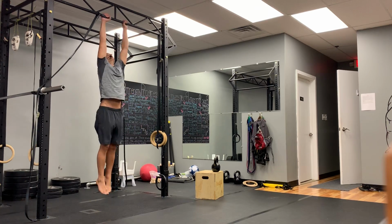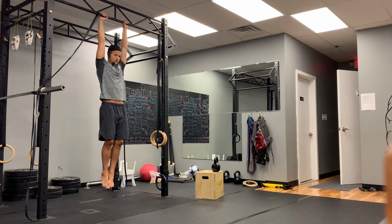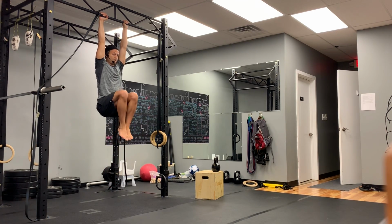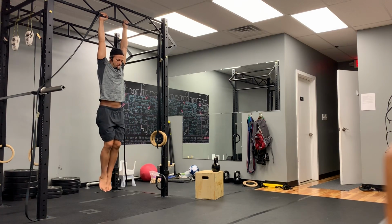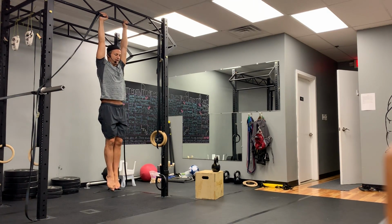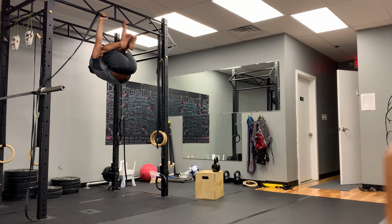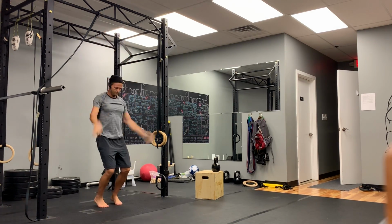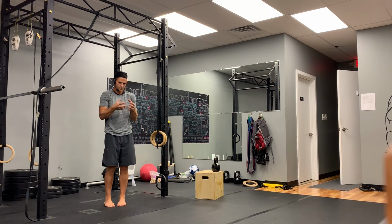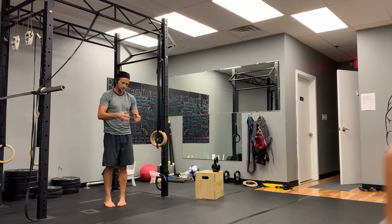I'll reach up, active hang, pull the bar to the ground. It's going to start with a tucked leg raise. You're going to keep trying to pull the bar to the ground, try to tuck and come all the way down. 1, active hang, tuck, keep tucking, keep tucking. 2. So we tuck, the butt starts to lift up, stop it parallel, untuck, lower down.